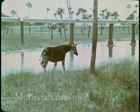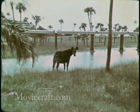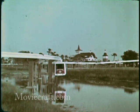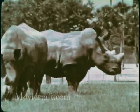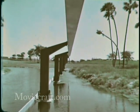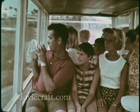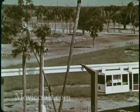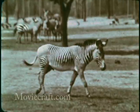Here's a real treat. It's an okapi. Take a good look, because it's one of the rarest animals in the world. You don't have to be told twice to be careful of the white rhinos. Once they've started to charge, practically nothing can stop them. And when it's speed rather than bulk that spells survival, the cheetah has no competition. Near the end of day, the undisputed title holder in the art of camouflage is the zebra.